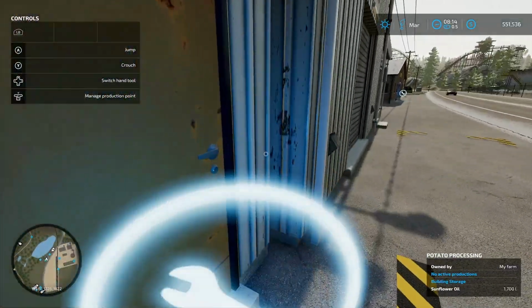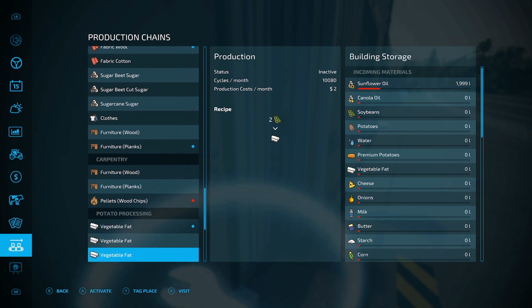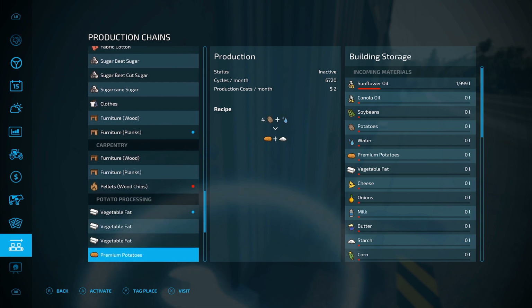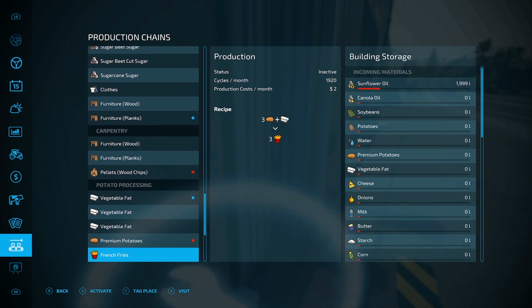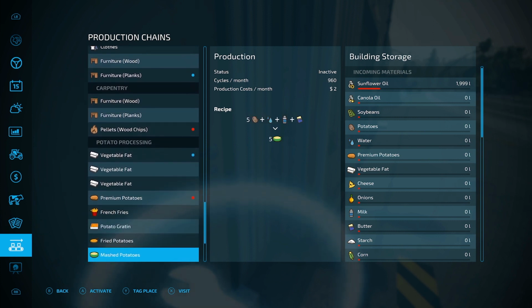Come over here and have a look. So vegetable fat. You've got to have sunflower oil to make vegetable fat, which now we've got 2,000 litres. Turn that on. You can use canola oil or soybeans. For premium potatoes, you have to drop off potatoes and water. And then for French fries, you need the premium potatoes and the fat.